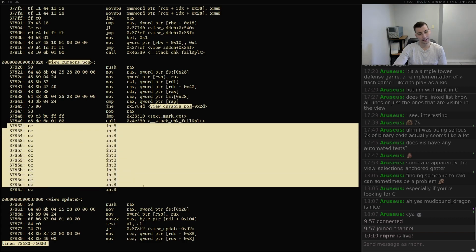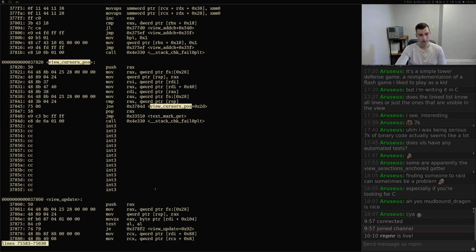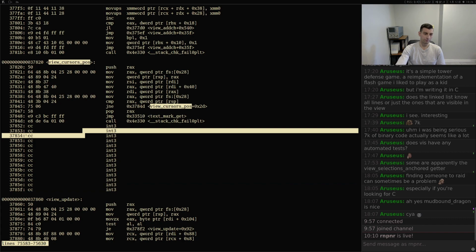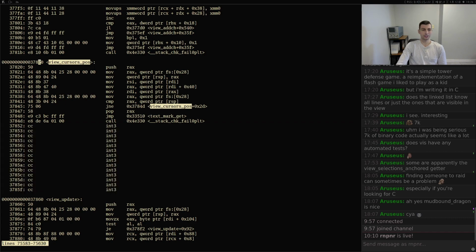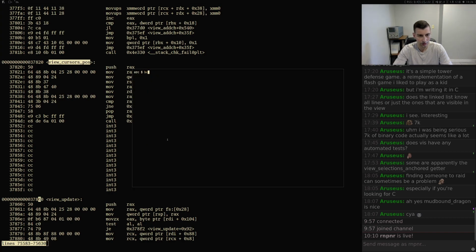I'll have to look at the ELF layout specification, but basically this is all padding so that it aligns along this, what would this be, like 0x40 boundary? I'm not really sure why. 0x40, what is that in decimal?